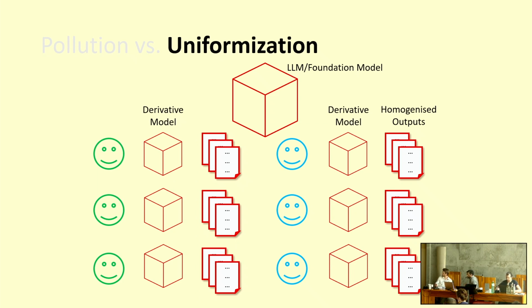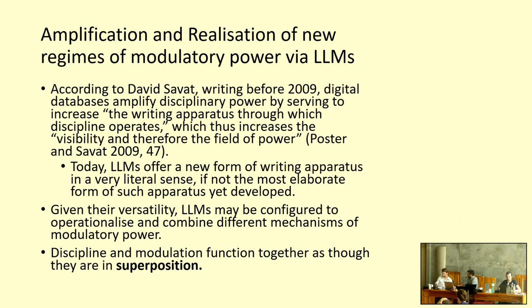Again, this is well discussed in literature, but my point is that these are directions which can be targeted. So in this case, we have the foundation model, and derivative models inherit the homogenizing, culturally significant factors from the foundation model, and spread that to all derivative models, producing some level of homogenization in the outputs. Okay, so that's the broader perspective.